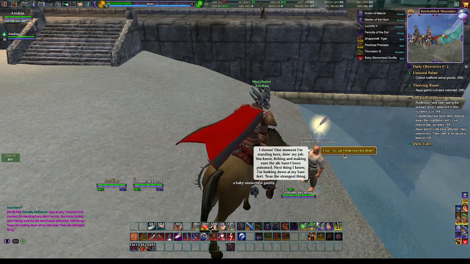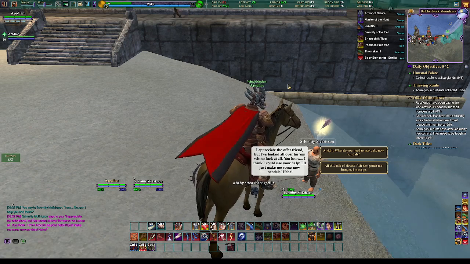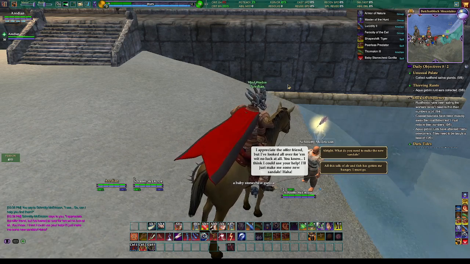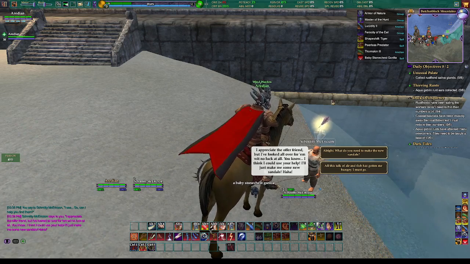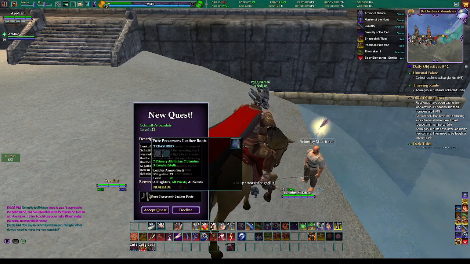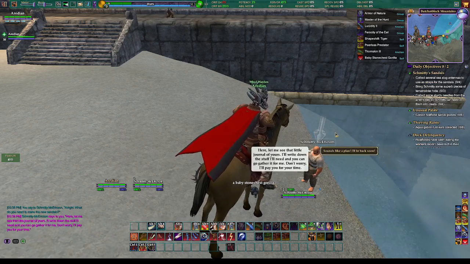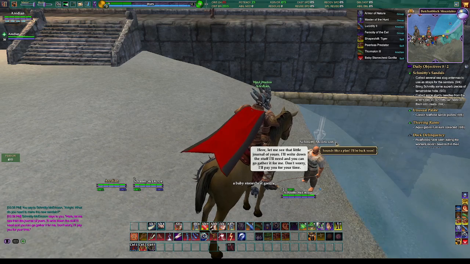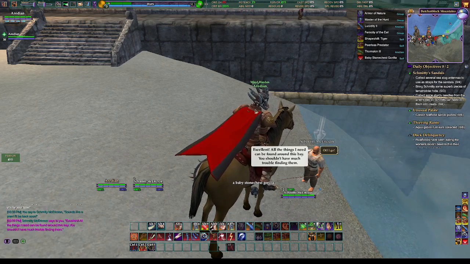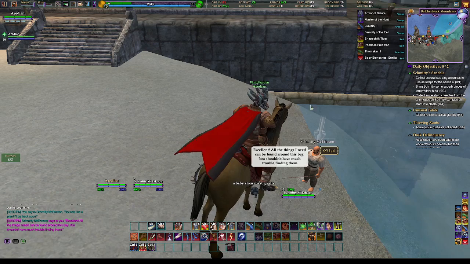I see. So, can I help you find them? Appreciate the offer, friend, but I looked all over for them with no luck at all. I think I could use your help. I'll just make me some new sandals. Haha. Alright, what do you need to make the new sandals? It's actually pretty good boots. Here, let me see that little journal of yours. I'll write down the stuff I'll need and you can go gather it for me. Don't worry, I'll pay you for your time. Sounds like a plan. Be back soon. Excellent. All the things I need can be found around this bay. You shouldn't have much trouble finding them.